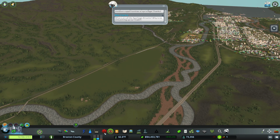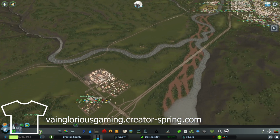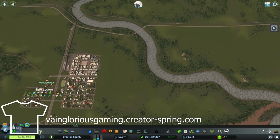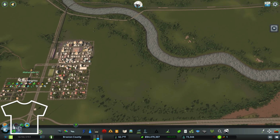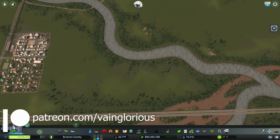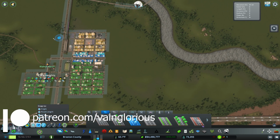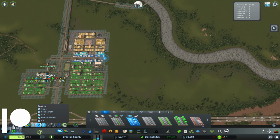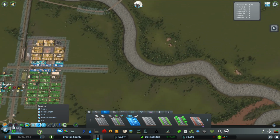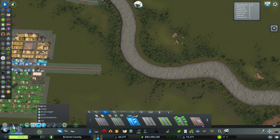Today, we are going to focus primarily on a new university. And I'd like it to be situated kind of out here on the water. I think that would be a nice place to have it. I'm thinking we're going to take up a good chunk of this. So what I want to do is, and we don't know how this area is going to develop yet. This is Dustin's part of the build so far. But I'm going to go ahead and mess with it. And if he doesn't like it, I will just apologize later.